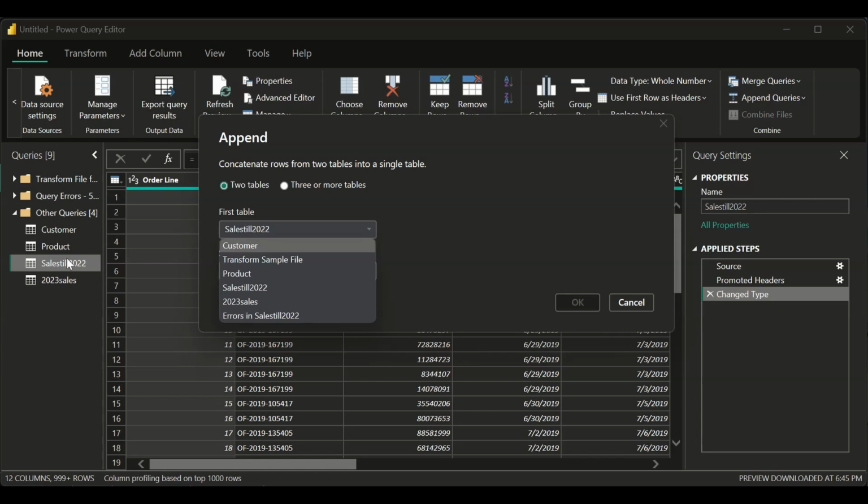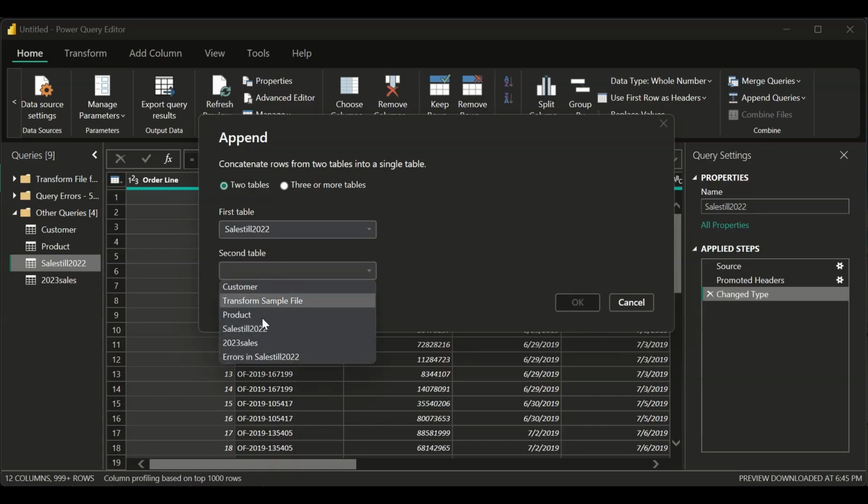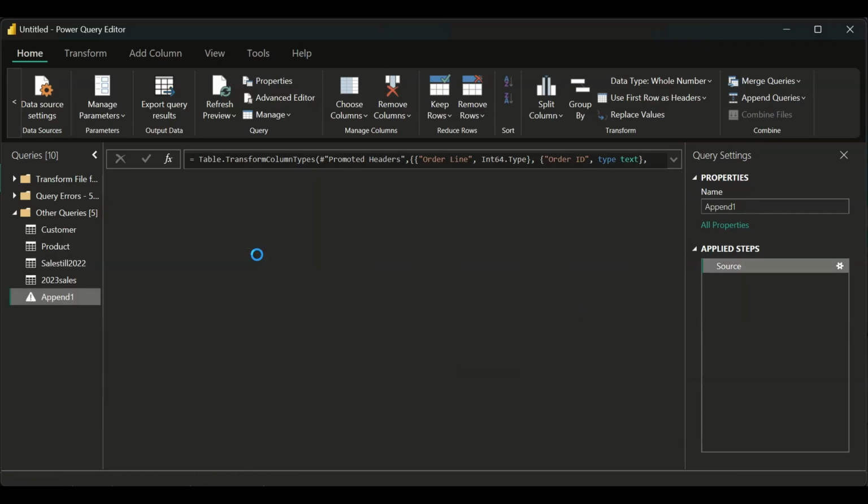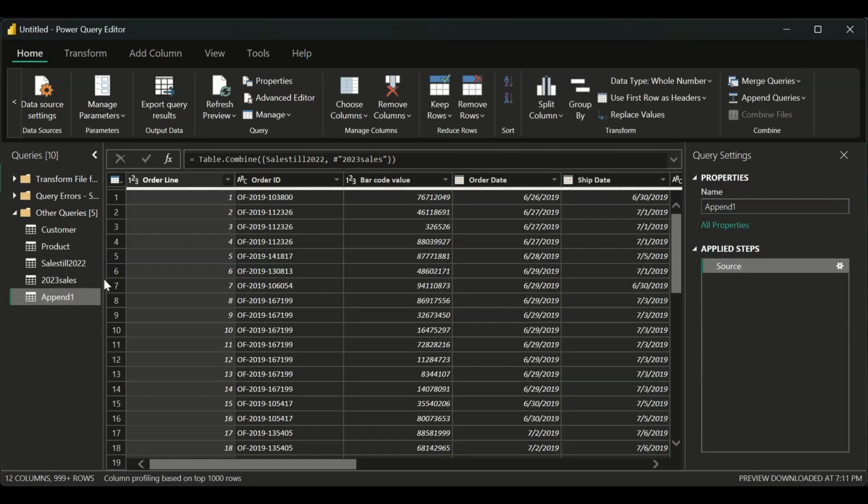So the first one selected is 2022. If you didn't click on this initially, you can change it now in this particular place. So click on this first, so that the other one is appended to the bottom of it. The second table is our 2023 sales. So I'll come here and select 2023. So 2022 at the top, 2023 next, and I'll click on OK. And boom, we now see Append1, and the other line is starting from 1, right? And it runs all the way to 9,994. So it has combined it for us.